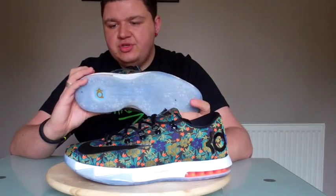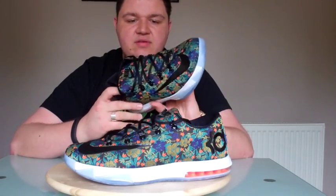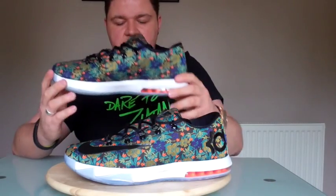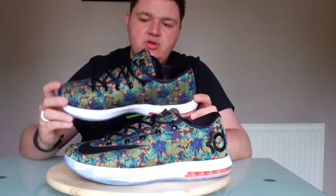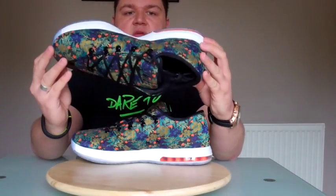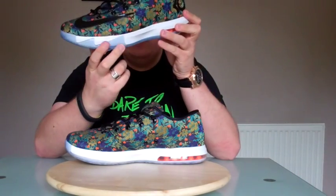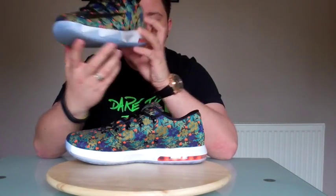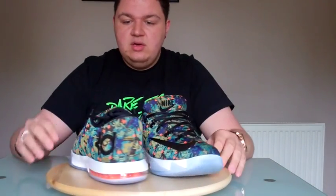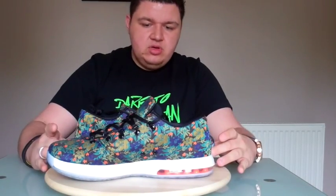This is a sportswear shoe — it comes in a sportswear box, so do not wear it on court. We have two little air holes on the inside for breathability when wearing the sneaker. We also have a translucent bottom, a KD hologram logo on the back, and the outrigger, which is going to help prevent you from rolling your ankle while playing — though obviously not needed in this lifestyle model. It pretty much takes the midsole as a carbon copy.